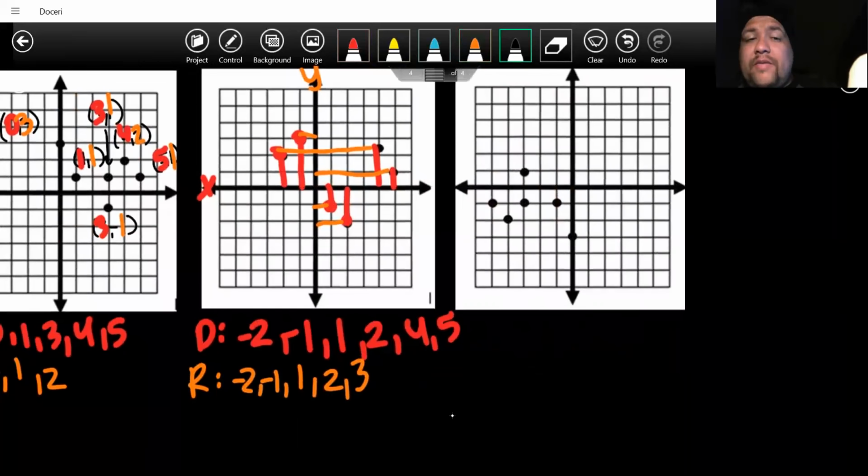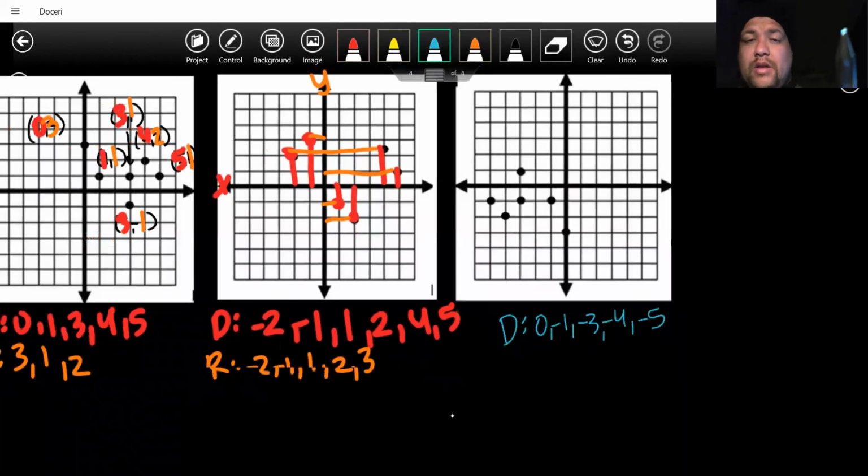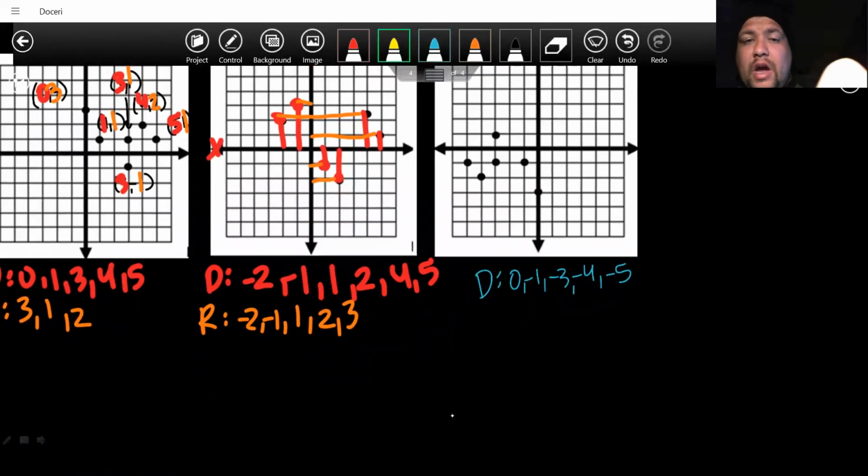I'm just going to go ahead and list them for you. So our domain are represented by our numbers. For our variables here, in this case, negative 1, 2, so we're definitely getting 0, negative 1, negative 3, negative 4, negative 5. That's one of our values here. Our range, which is represented by our y's, goes from the bottom portion, which is negative 3, negative 2, negative 1, and 1. So keep that in perspective as you guys do this.